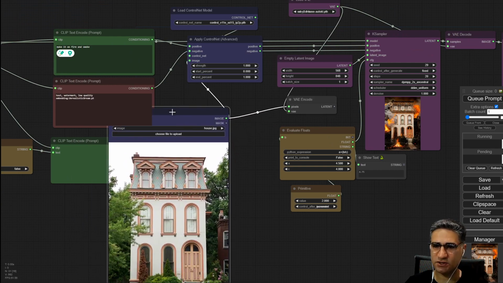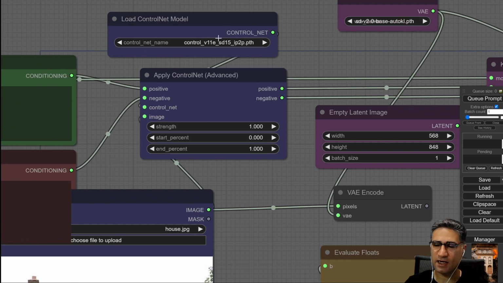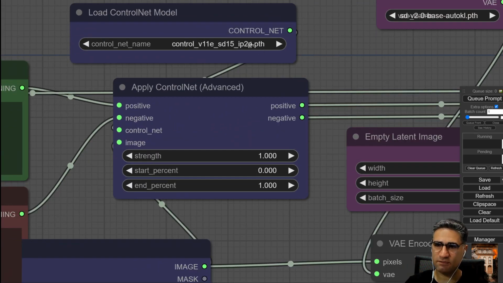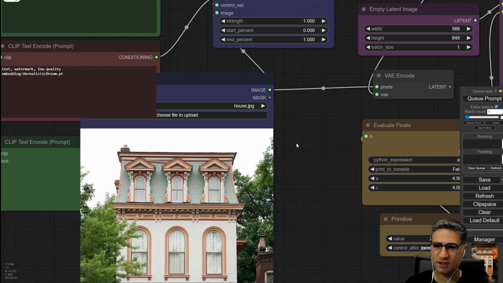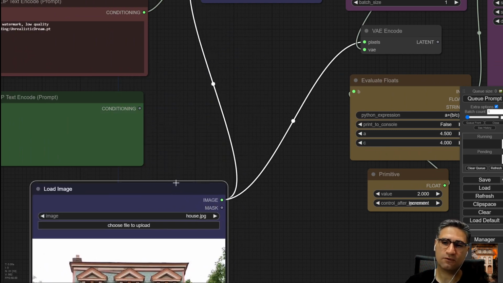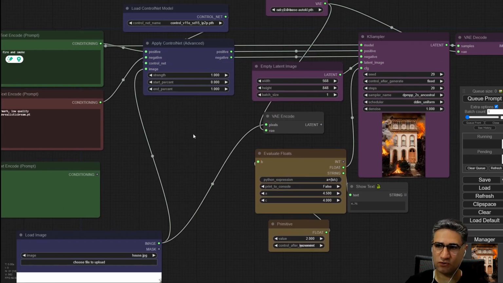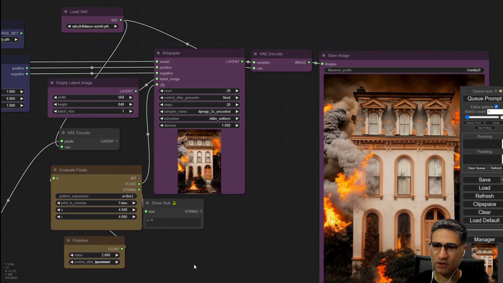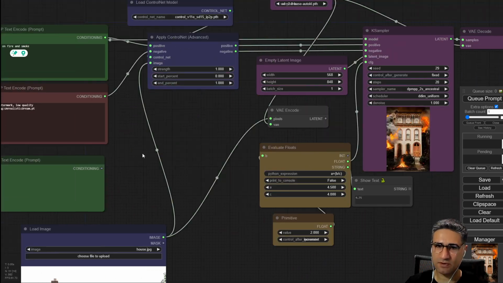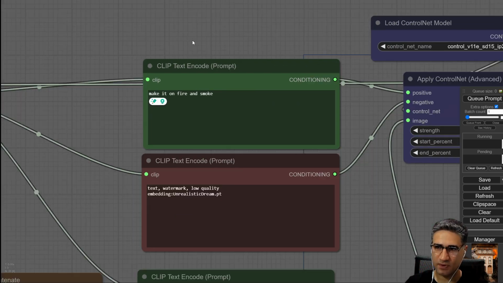And this is my image that I sent directly to the ControlNet. And the ControlNet Ip2p or Pix2Pix doesn't require any preprocessor, and you can connect your image directly to the ControlNet.